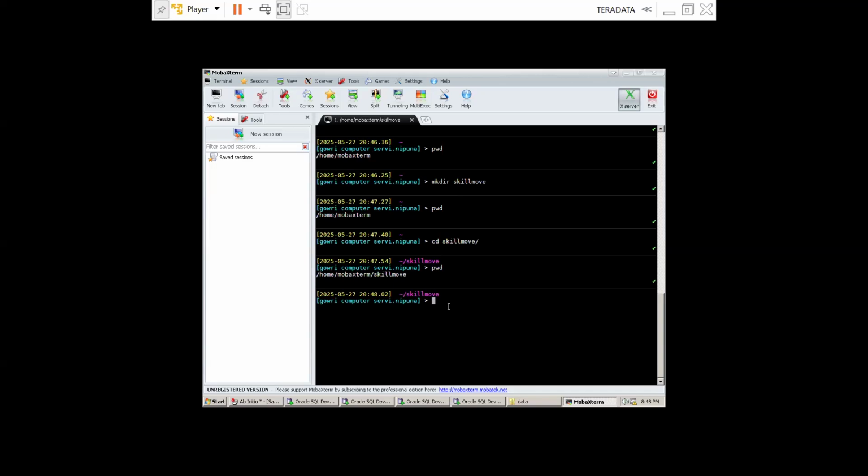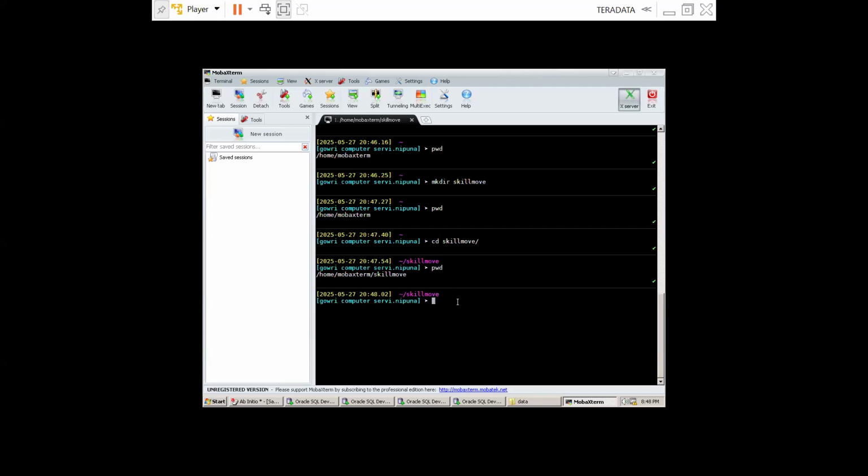So pwd is to know your current directory, mkdir is used to create a directory, and cd is the command to move to the directory, either one you created or an existing one.